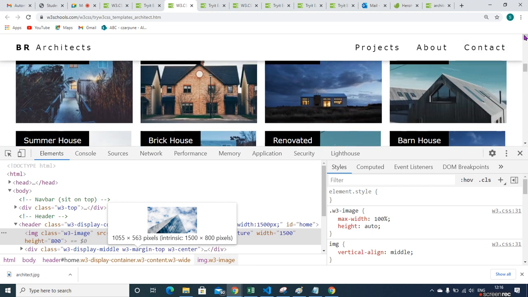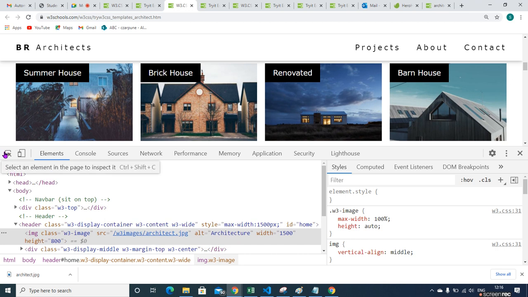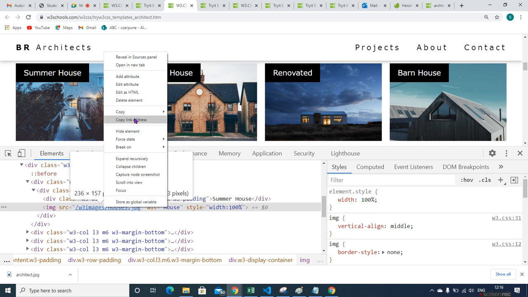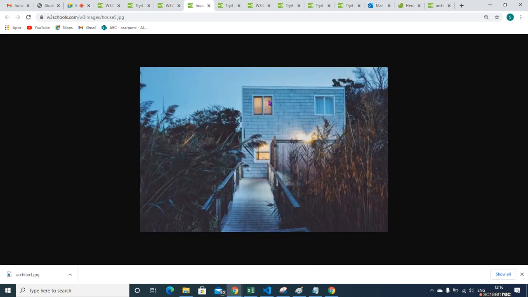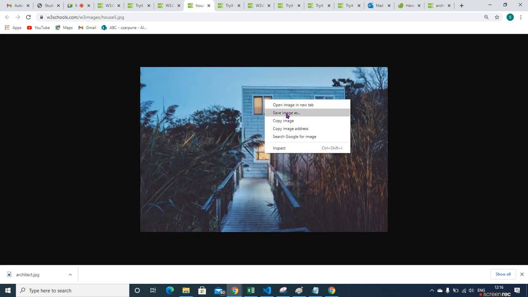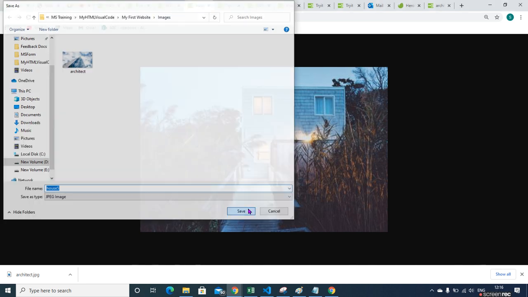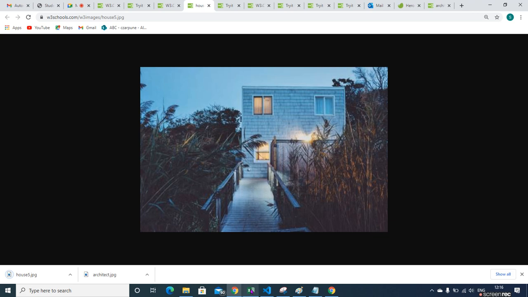Consider this image, but this image is not loaded on my page. I copy this the same way. Now copy link address or open in a new tab. See here, go here, save image as house 5, same folder. Save this image.